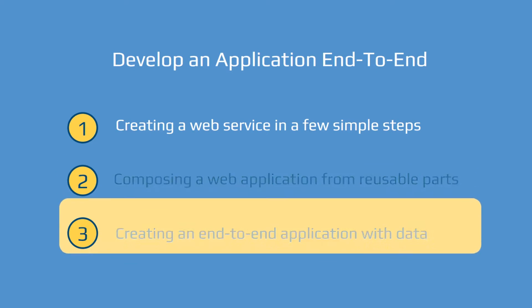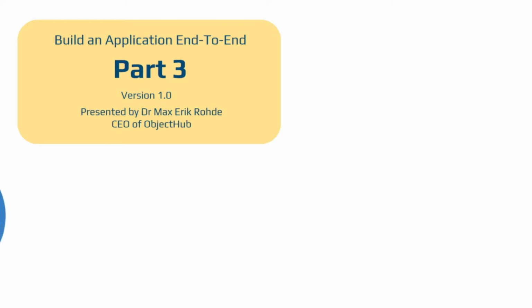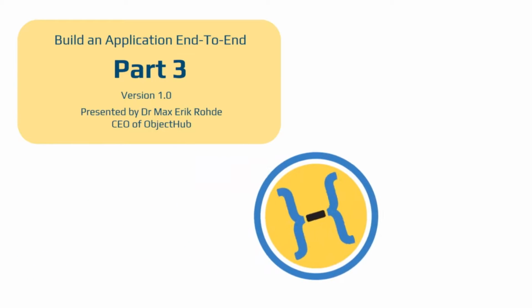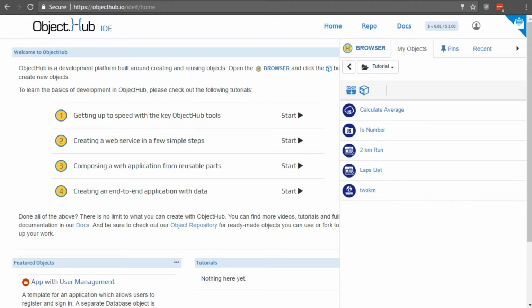In the next tutorial, I'll be showing how to work with persisted data. In this last tutorial, we'll add persistence capabilities to our app. You can use ObjectHub with any persistence backend which supports a REST API, such as CouchDB or Amazon DynamoDB. However, we can be the most productive if we use StellarDB as a persistence backend for ObjectHub. ObjectHub itself is based on this database, and we have plenty of tools in ObjectHub for working with StellarDB data.